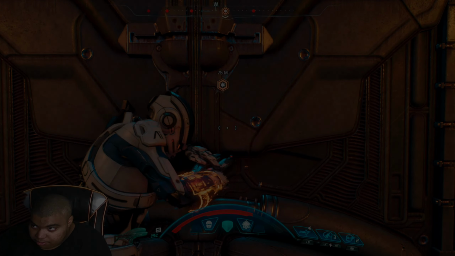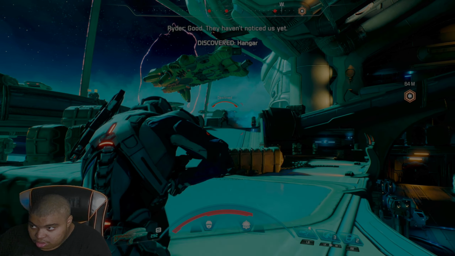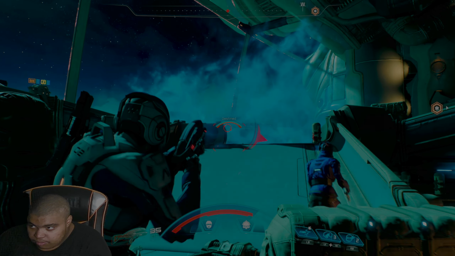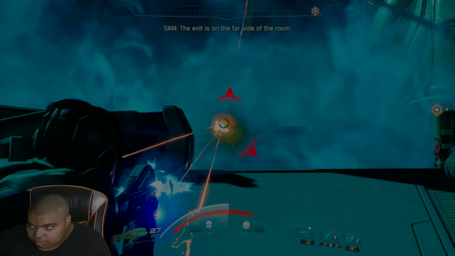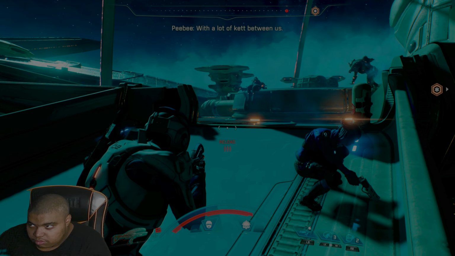We're going in here. Some more enemies. Good. They haven't noticed us yet. Here we go. Keep your head down and push forward. Where are we trying to go? Exit is on the far side of the room, with a lot of cover between us.